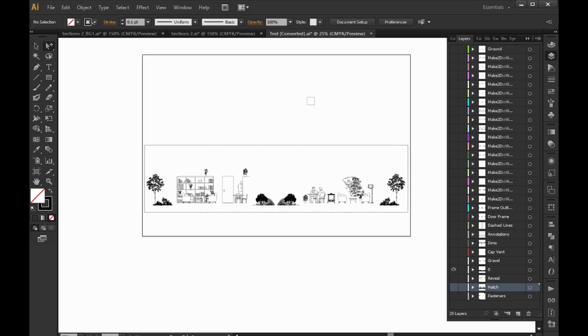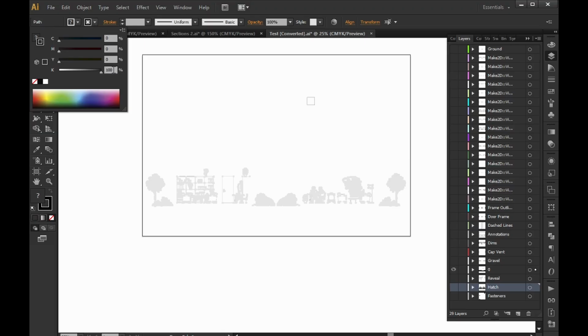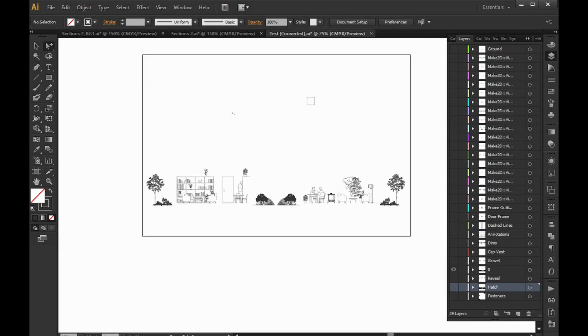It's a preference. I like it at 0.1, to be honest. But if you wanted to, that's why it's good to work in layers. Always work in layers. You have to work in layers, keep things organized, right? And maybe make it like 90, because 0.1 is a very thin line weight, to be honest.